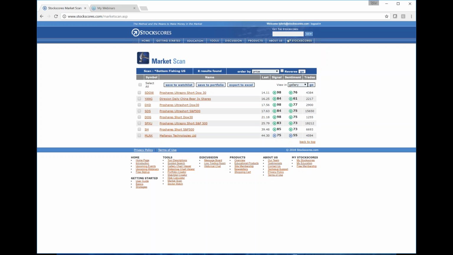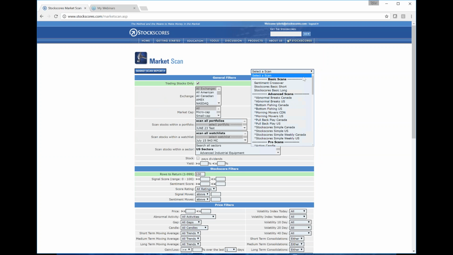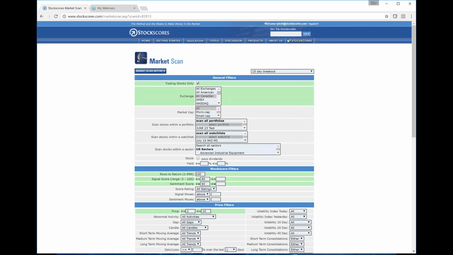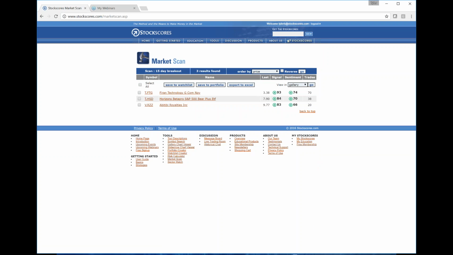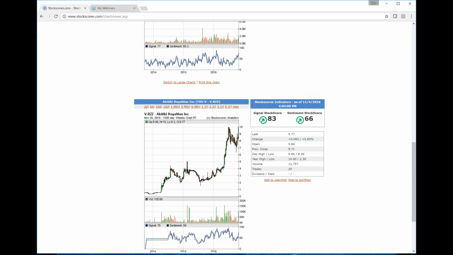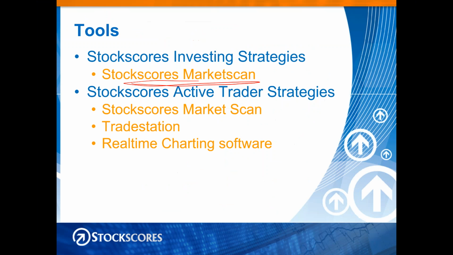So anyway, that's the market scan tool. Very good time saver. You can build your own scans, save your own scans. You can use the scans that I've created, which are what these are, or you can build your own. So I've got a whole bunch that I've built over the years that are all in there. I can select 15-day breakout scan, something that I created. I don't really use it anymore, to be frank, but then you select all, and then you can view the charts very quickly. We'll do this together in a moment. And when you see something you like, you can blow it up. It's a great little tool that I've been using for a long time. So that's the market scan.